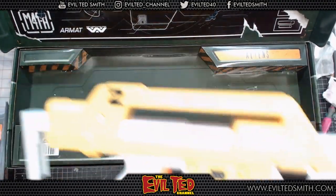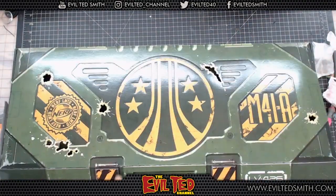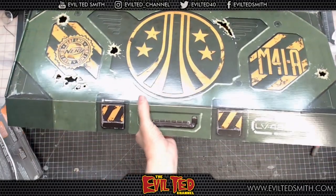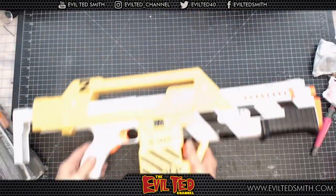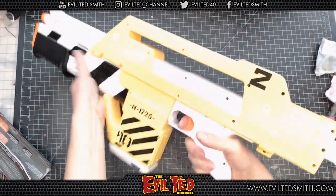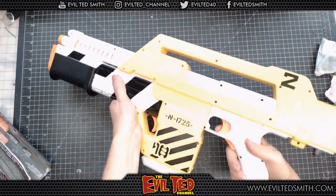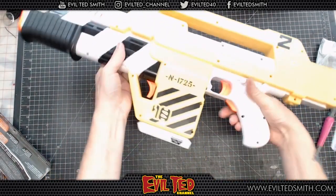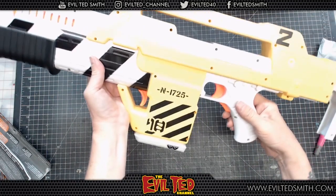Pull this out. Cool box. I'm definitely keeping this box for proper storage. Wow. What's so cool is just feeling the grip. Because I've made so many, I got an airsoft replica of this. I have my foam one. And I'm very happy with the scale. I think I'm pretty close to the scale.